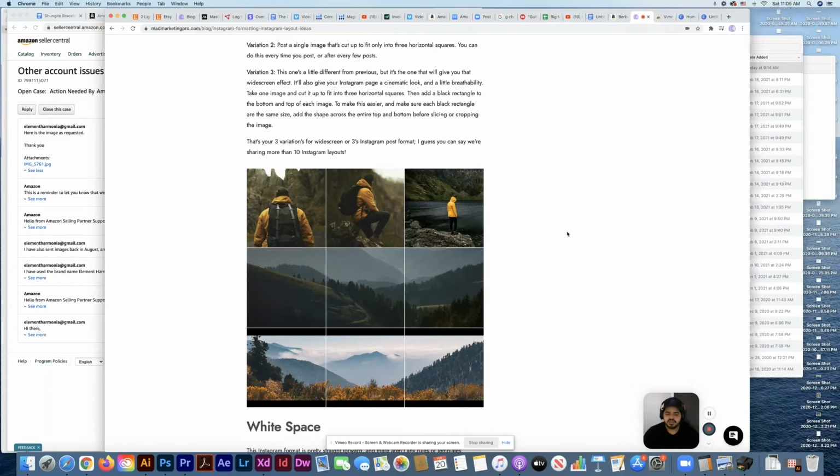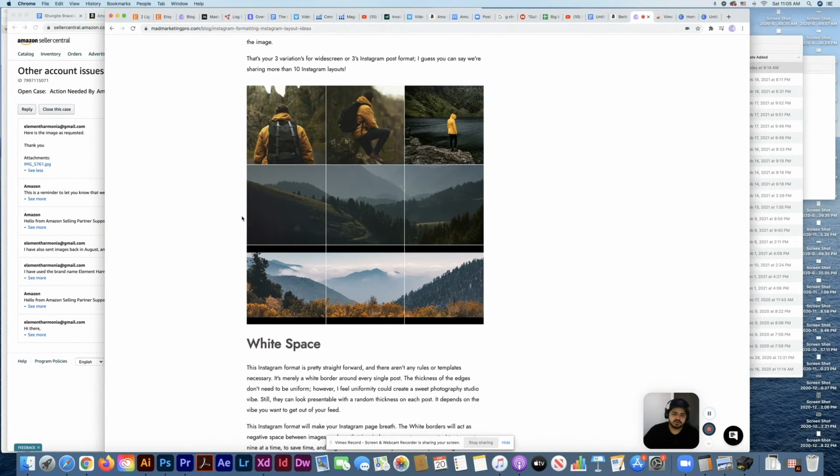So the threes, instead of putting all those similar images stacked into one post, you can split them up. You can see this person in a yellow jacket out in nature, and the tones, the feeling is very similar, but it's three completely different pictures and very eye-catching, right? And then here's the widescreen.